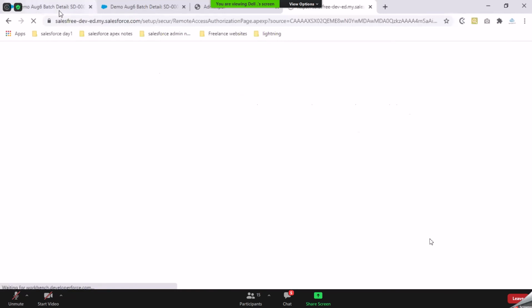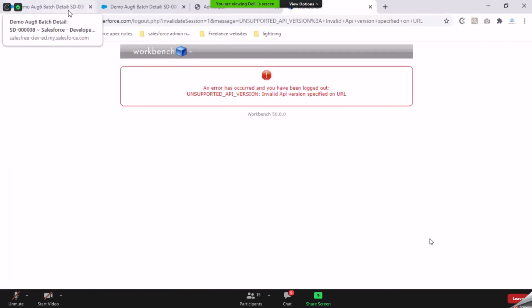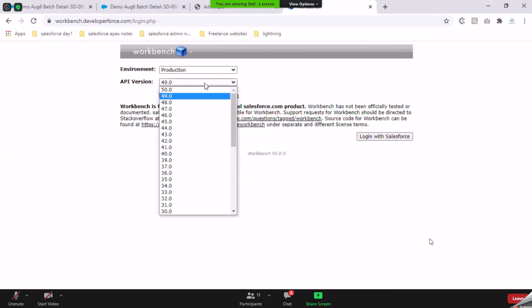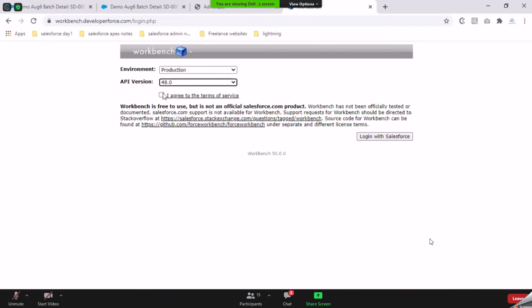In case you have not opened your existing Salesforce, you will not be able to log in. There would be a pop-up that asks you to enter those credentials. The error that I got was that it is not supported with this 50.0 version, so I'll reduce the API version, click on the checkbox which says I agree to the terms of service, and click on login with Salesforce.